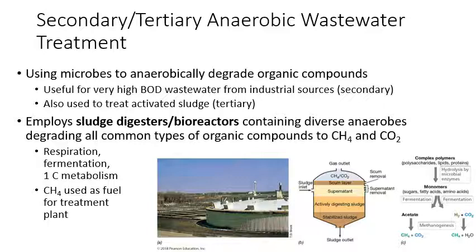that you're doing. If you're using this for wastewater that's come from an industrial source that has a really high BOD in it, so a lot of organic compounds in it, then that's going to be a secondary process. So you would have done the primary treatment process on that water to remove any large solids, and then you're doing this secondary anaerobic treatment process. In any case, if you're doing this anaerobic sludge digester process, then you're going to be using something called a sludge digester or a bioreactor or an anaerobic bioreactor to finish digesting all of the organic compounds in your wastewater.